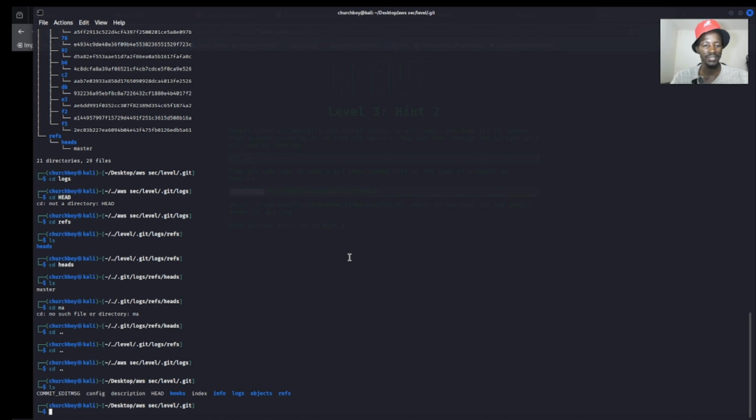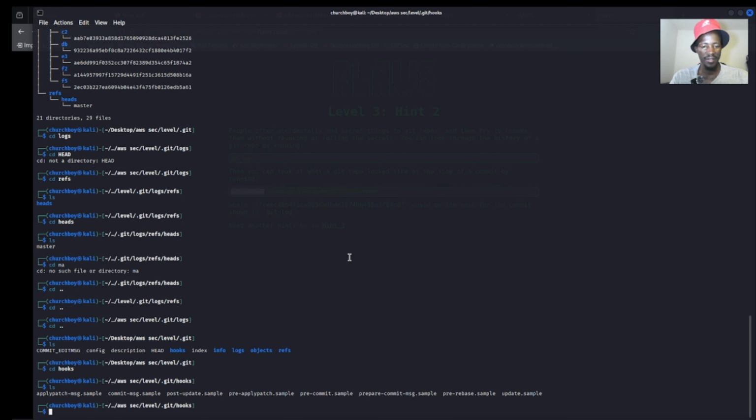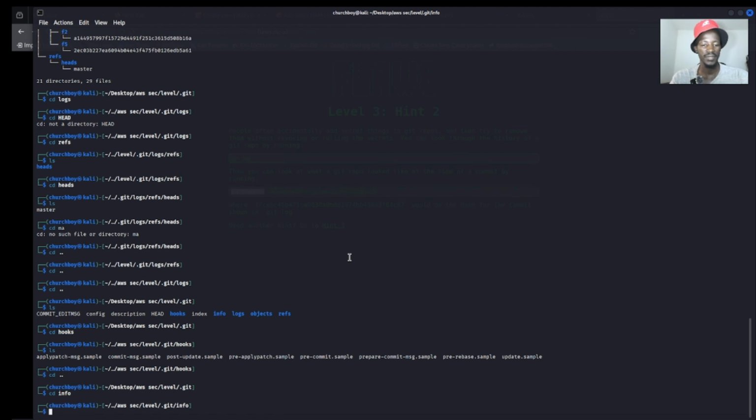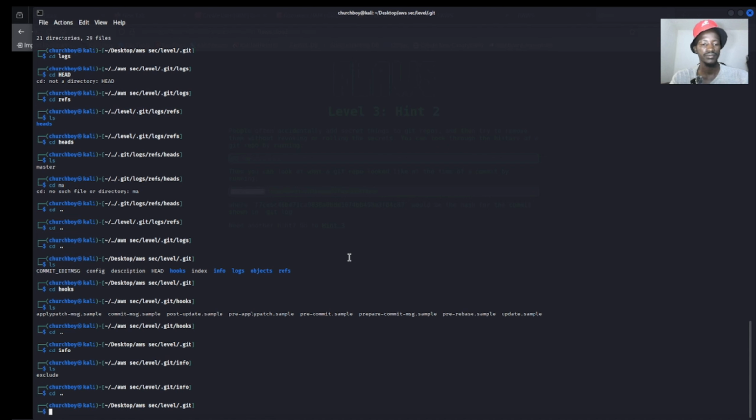So we were at logs, so let's do cd hooks, ls, and no, I don't think anything is there. Then cd info, ls, exclude, there's nothing there. And cd objects.